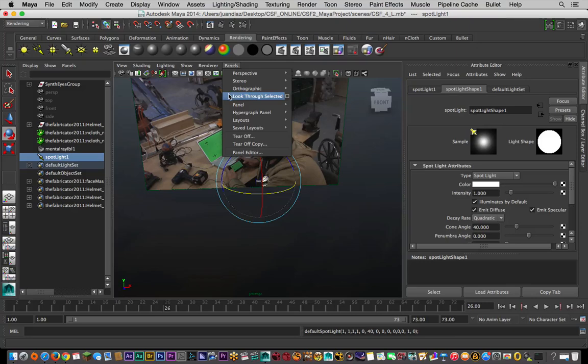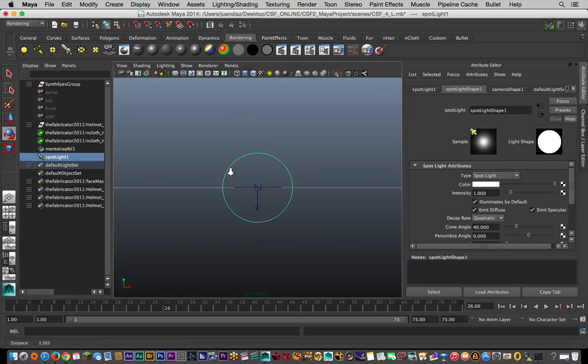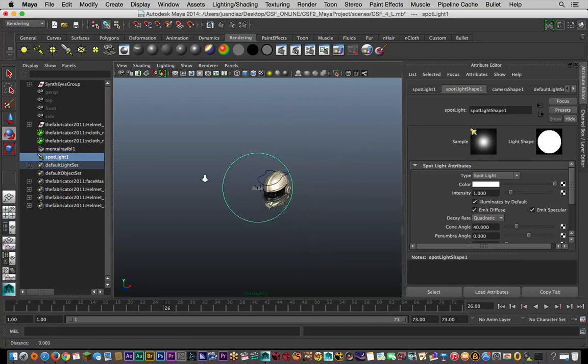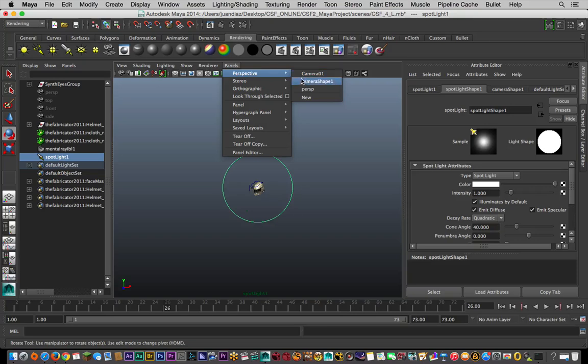So I'm going to look through my light, light number 1, and move all the way to this area so I can see it. From this position on, I will try to move this guy until I can reach a certain area.